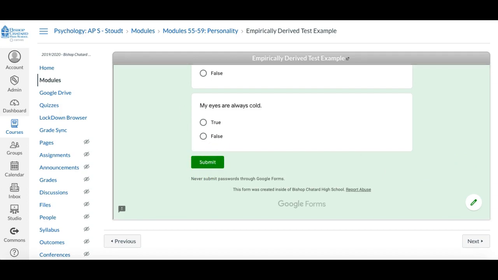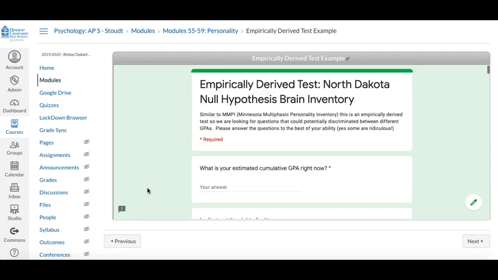In class, what we will do is that after I get the results, I'm going to pull this up, and we're going to look at the differences in how people responded. I'm actually going to have it sorted. The reason I made it a Google survey is because it populates a spreadsheet, and I'm going to sort it according to GPA from highest to lowest. It's totally anonymous. We don't know who answered it. And we're going to look for commonalities as far as, did most people with high GPAs say true on one, and most people with low GPAs say false on another. Okay, so we're looking for, again, like I said, it's an empirically derived test.